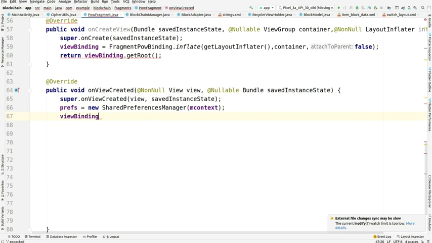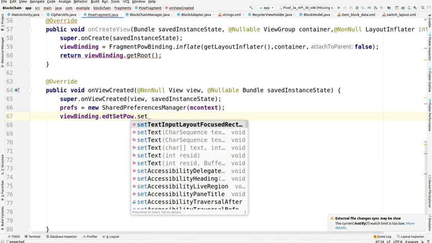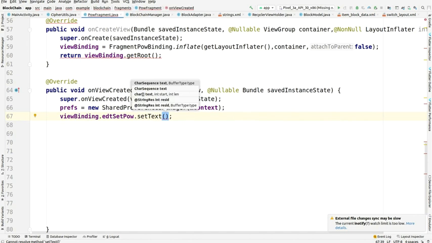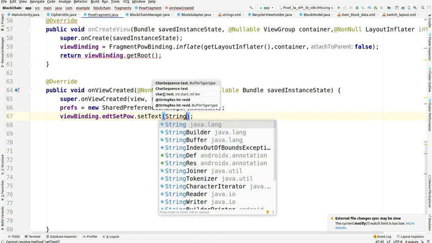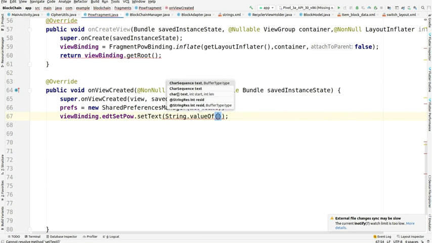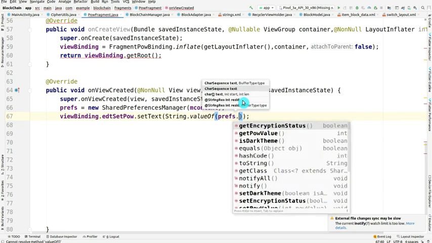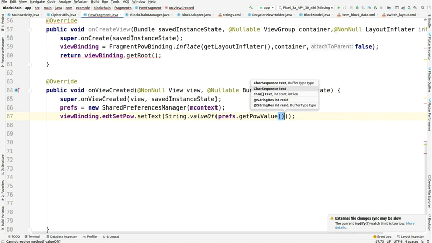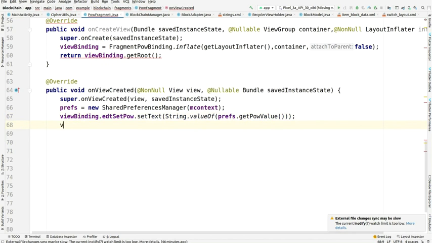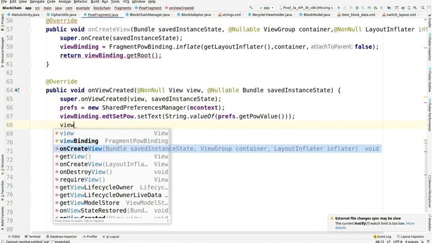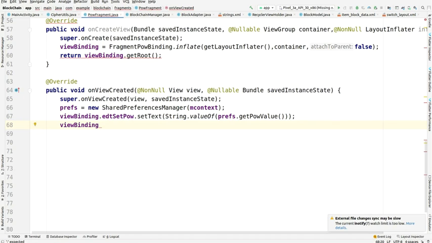Now just do the view binding: you have to set the edit text, set the POW text, input text, and then take a string, String.valueOf of prefs.getPOWValue, and do the same for the theme and the encryption status also.